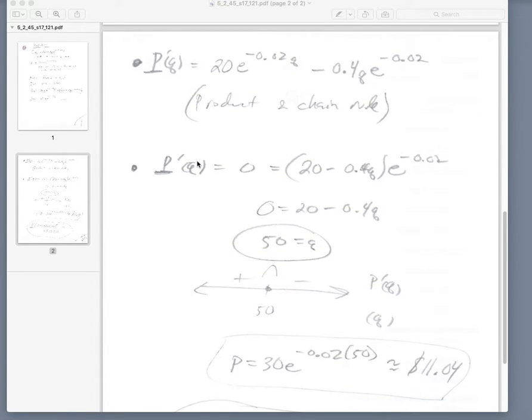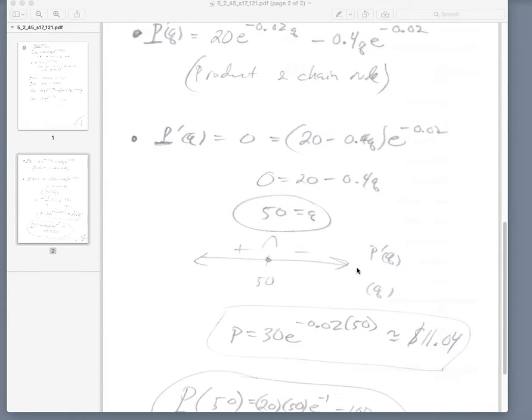Next is looking for critical points or critical values. Now the derivative of the profit function, the marginal profit that's called sometimes, is defined everywhere. And so you only have to look at the places where the derivative is equal to 0 in order to maximize. So what I do is I look at that and I factor P prime and set the factors equal to 0. Well, this amounts to solving this equation. 0 equals 20 minus 0.4Q. When we do that, we come up with Q equals 50.